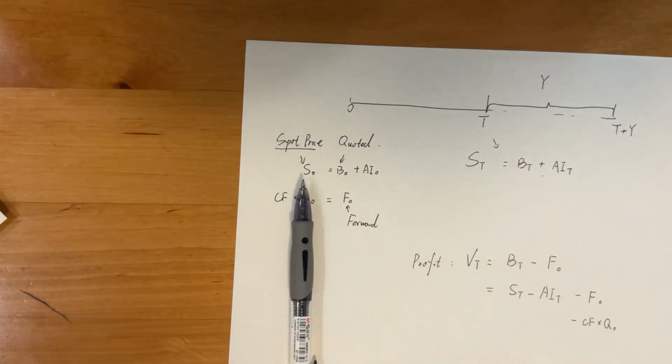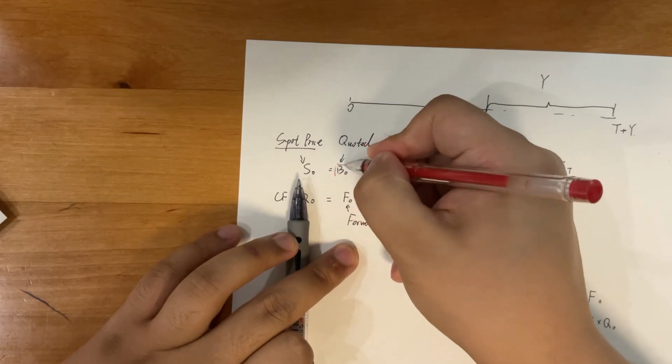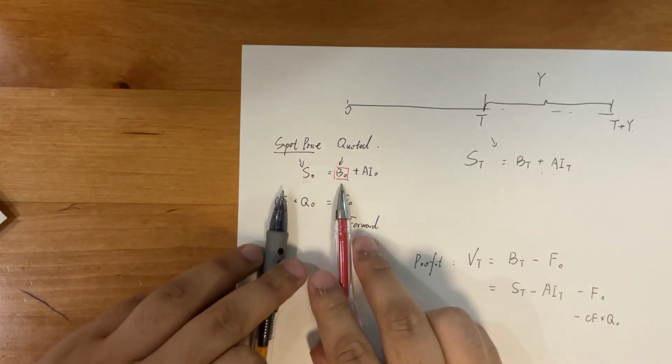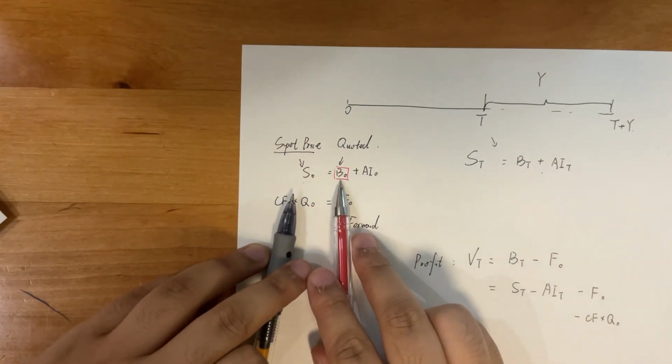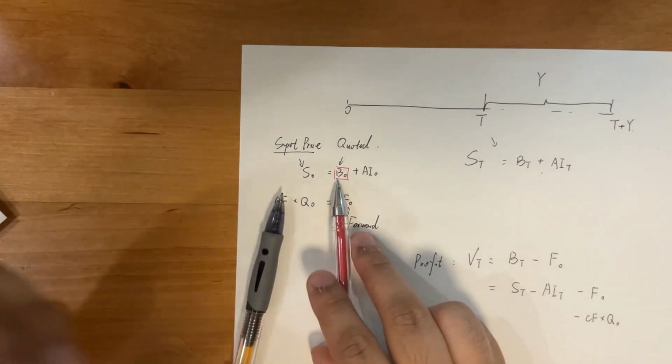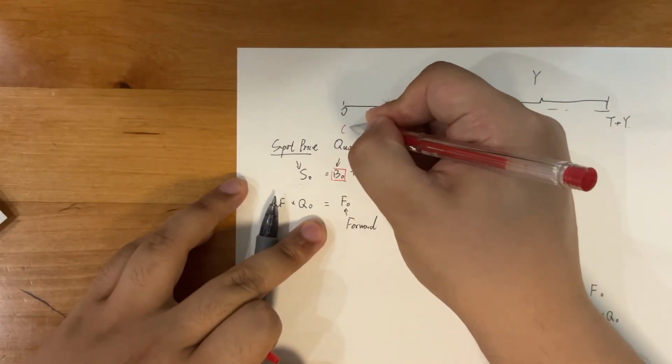If you are talking about the bond price and you go to the market, you will get a lot of prices. Not all the prices quoted at the market will be the spot price of the bond, but rather the quoted price. Let me use a different pen. The quoted price, let me use B0 to represent that. So the quoted price, most of the time, is the clean price.